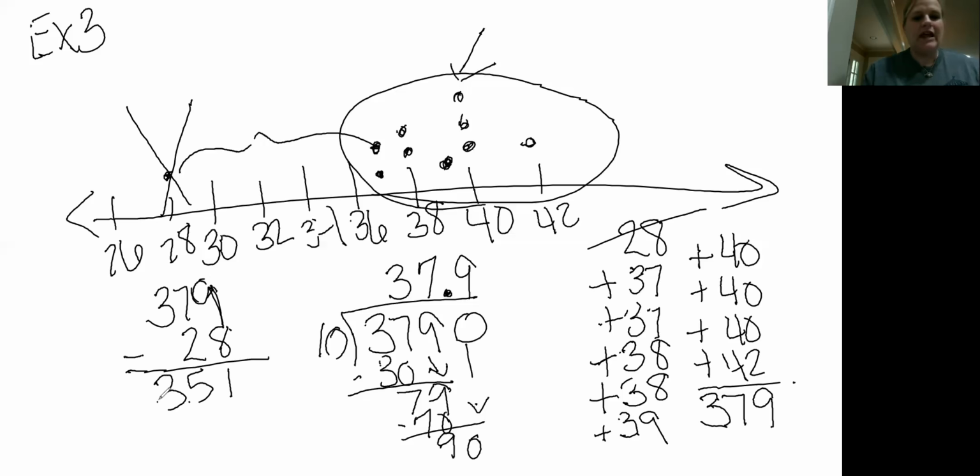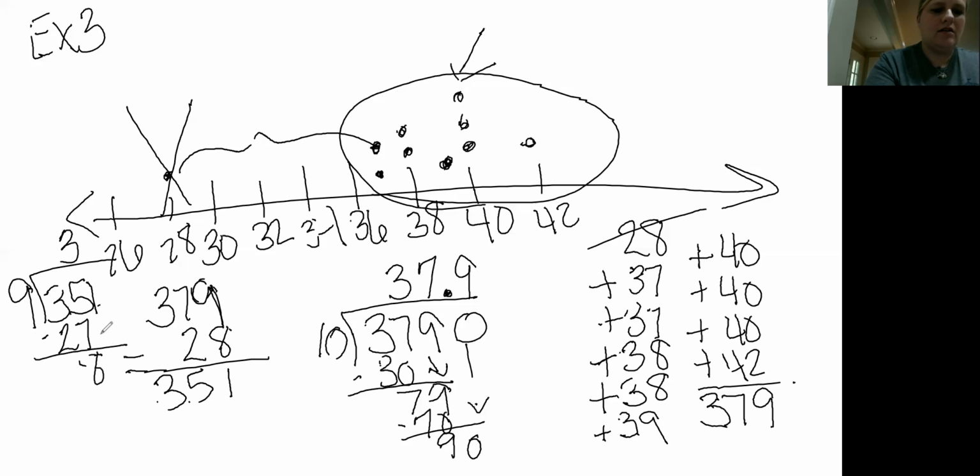351. And now I want to find the mean or the average of that data. So 351, now we're not going to divide by 10 because we're not adding 10 numbers at that point. We're only doing 9. Because remember, we kicked this one out over here, the 28. So divided by 9, that would make our average 39.